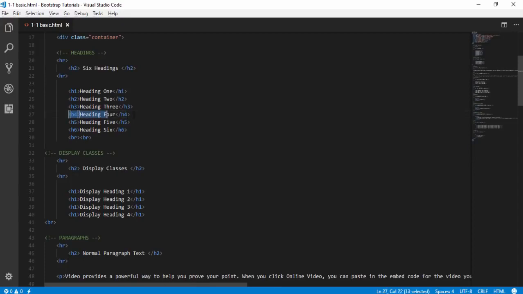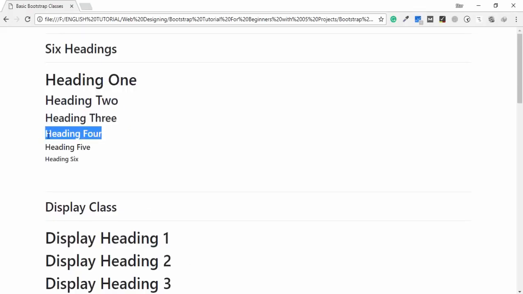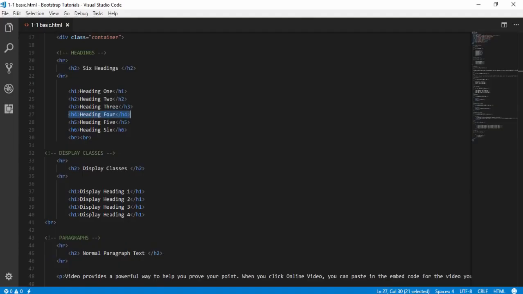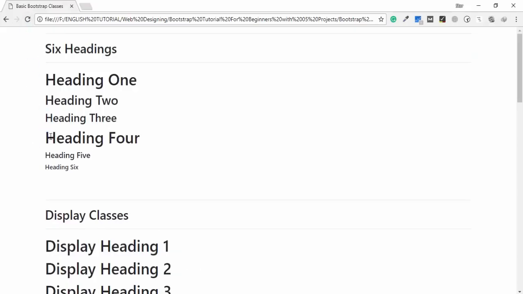This is a heading 4, and this is a heading 4, and this is a heading 4. I think it is too small. I want to use a Bootstrap class to increase the size of the heading 4. I can do that. How? I write the simple class h2 or h3, or h1. Alright, h1, and save the document, open the browser and refresh the page, and you are able to see, guys, the heading 4 text has been changed, right? This is a heading class available in Bootstrap 4.